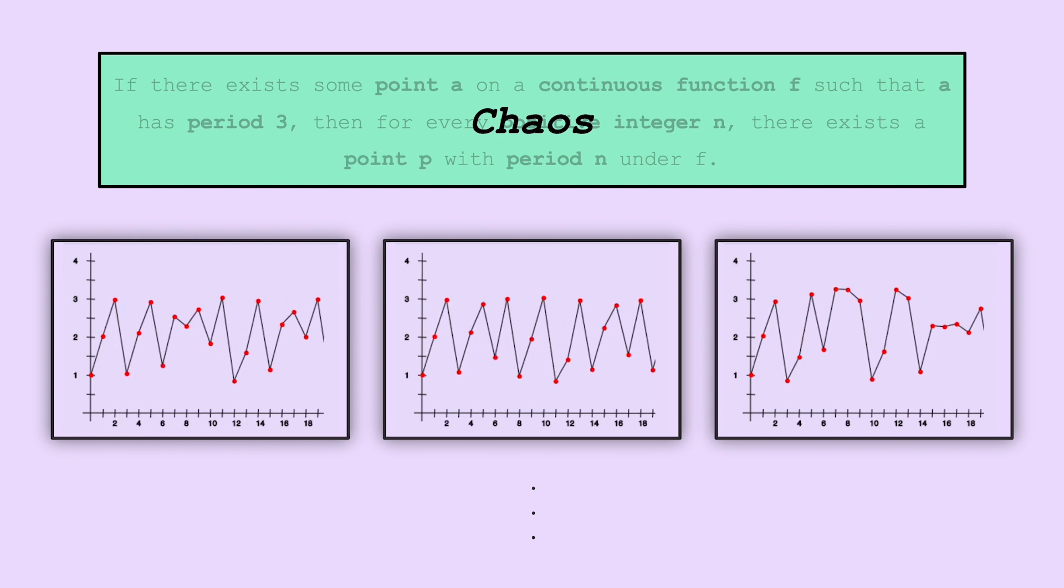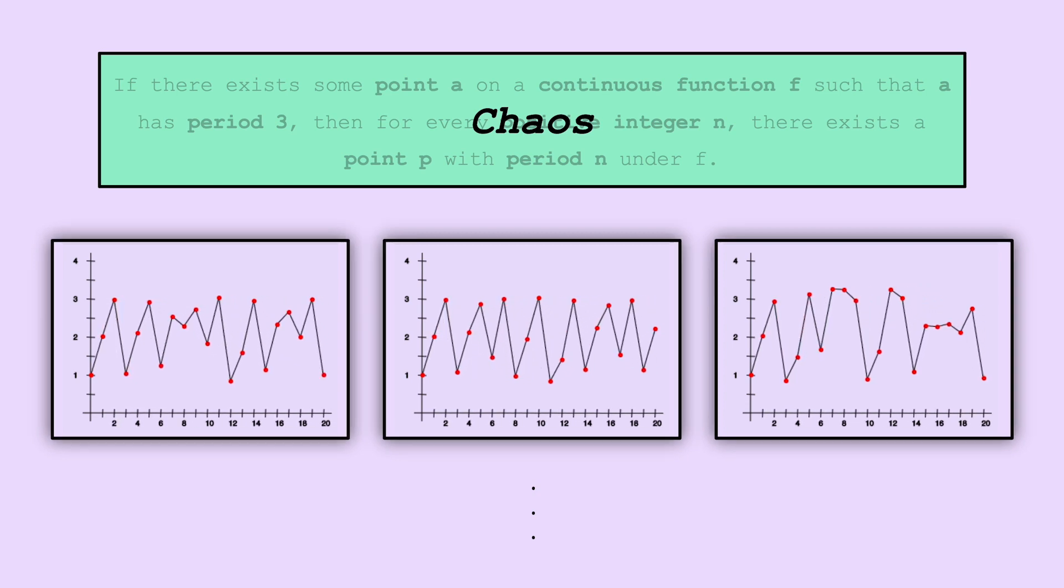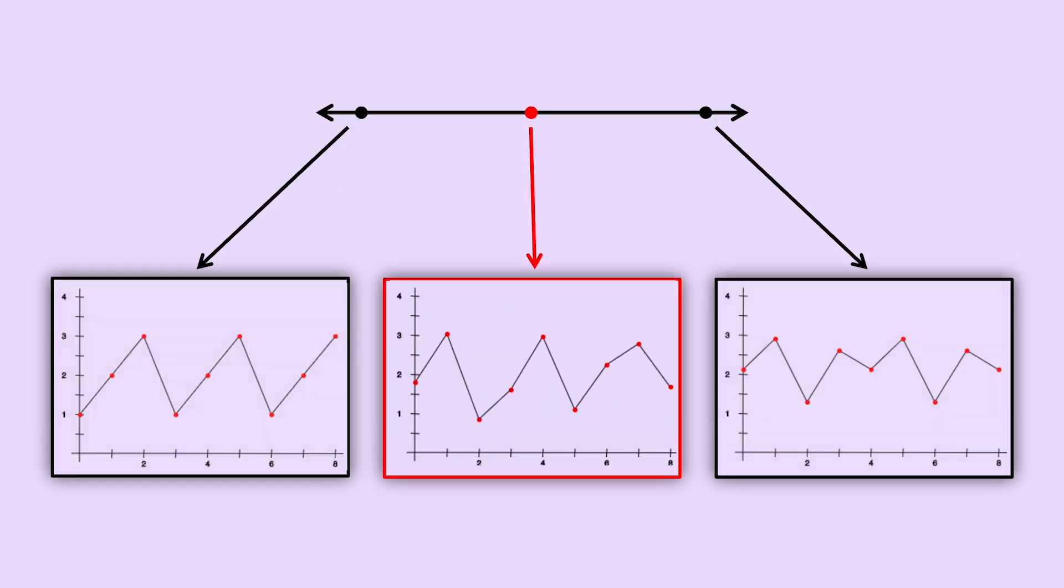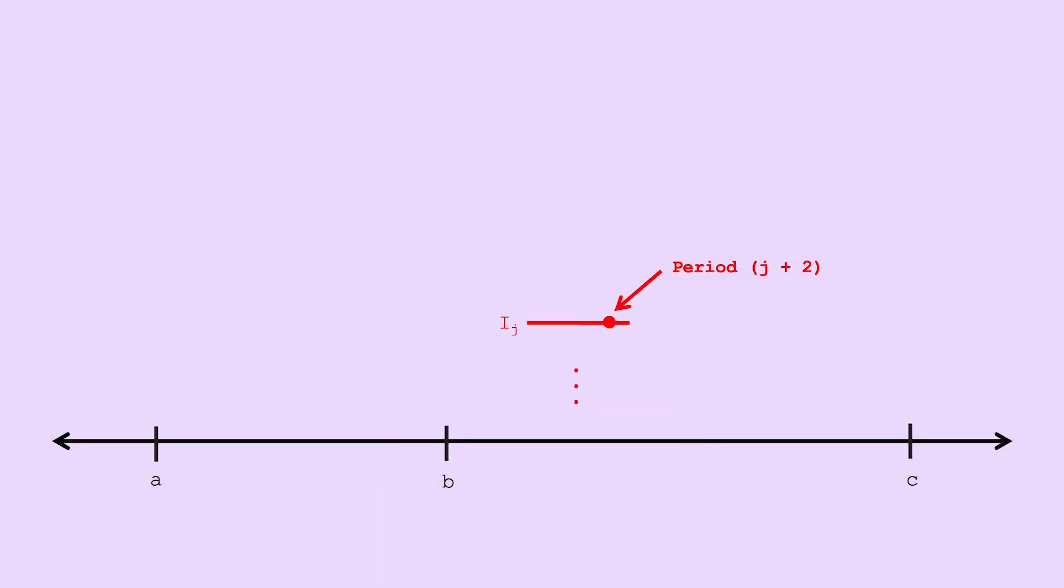Intuitively, this is because there are periodic points arbitrarily close together, and in between these points, there may be regions with behavior unpredictable. Remember when we constructed periodic points, we showed there's a periodic point with period n in the interval ik. And since for all k greater than or equal to j, ik is in the interval ij, the interval ij must also contain a point with period j. So in this small interval, there are an infinite number of points with vastly different orbits.